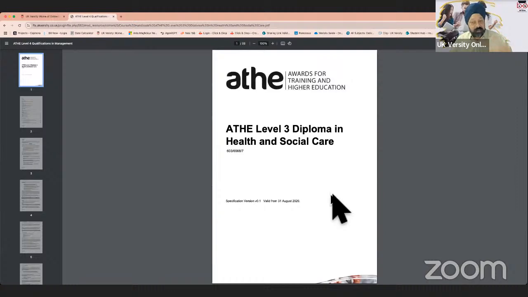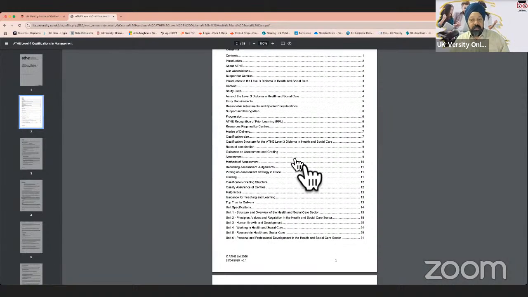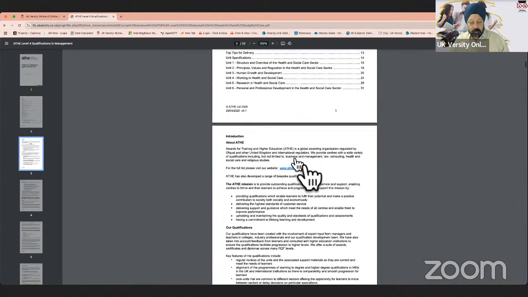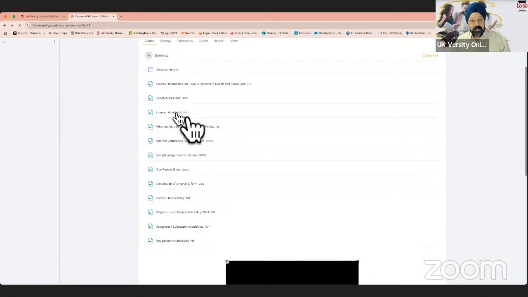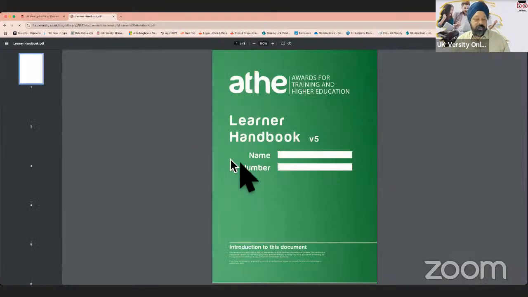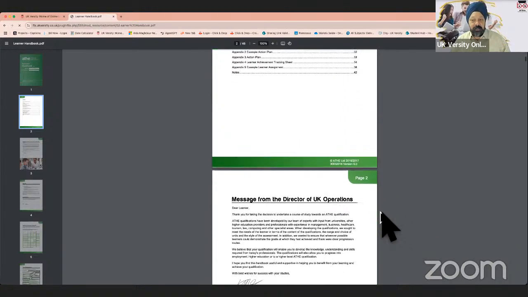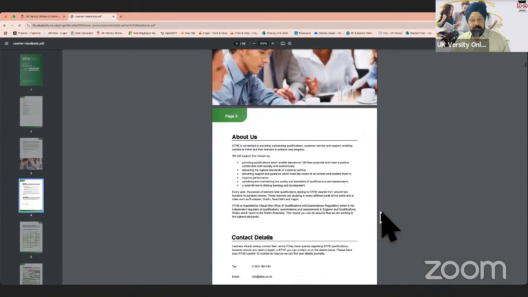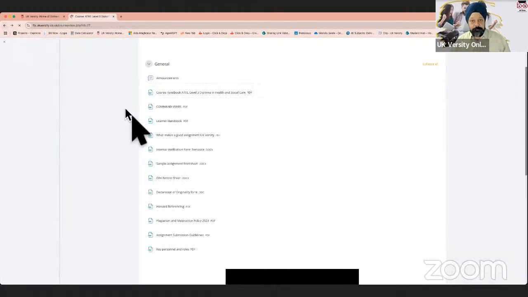So when you click on it, it opens the course handbook. This is the awarding body course handbook, which gives you the title of the course, and it is a couple of pages long. I will tell you what pages to look at and what pages we'll go through. Then you have a learner handbook, which the awarding body provides, with some value addition in terms of information, career pathways, professional development, training, and bits and pieces, which is also available as a soft copy.